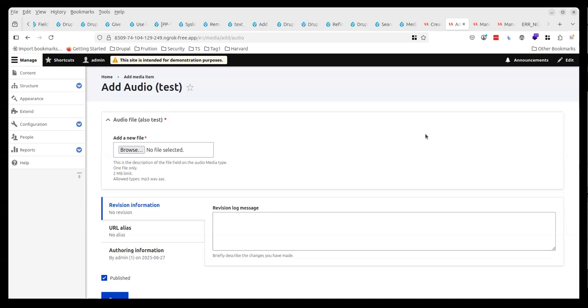Yeah, no change. Identical outcome. Okay, but that's good to clarify that.